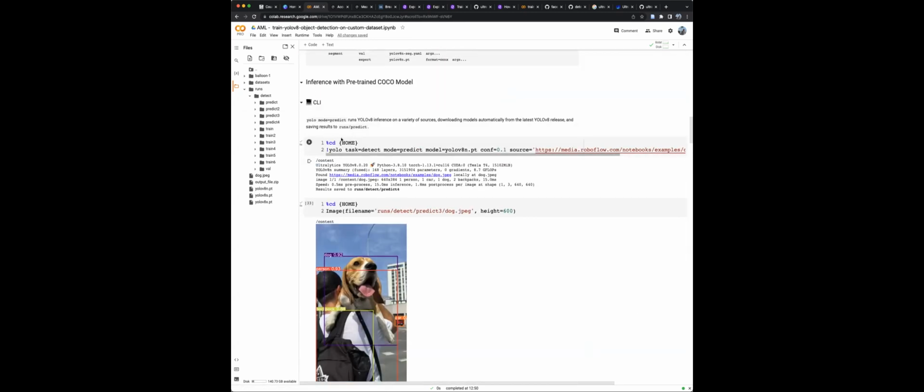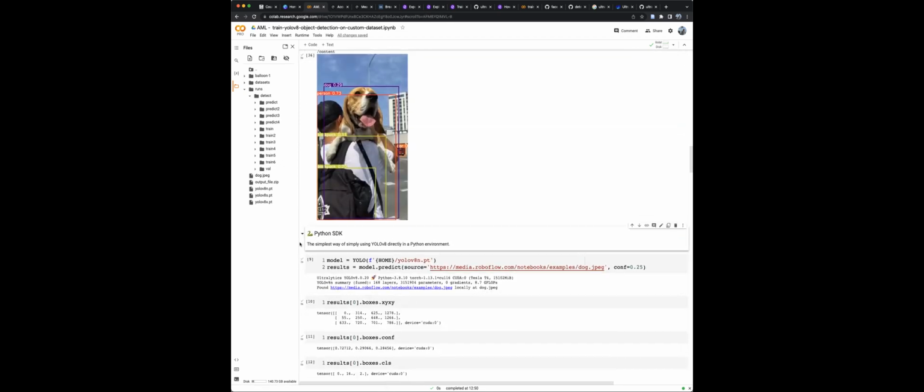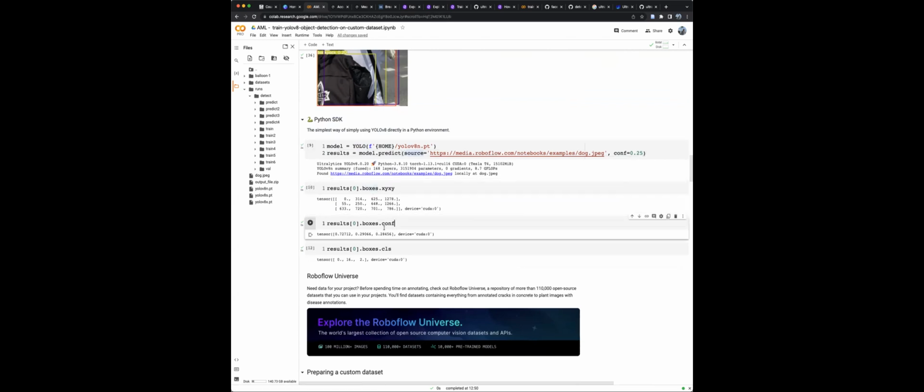If you would like to use their command line interface, it's very simple. Now, if you would like to include it in a Python library or somewhere, for example, you have a Python API that does the predictions, you could easily call their YOLO function model.predict. Again, there is model.train, model.everything in here. So the Python SDK is very simple to use, very minimalist. So you really wouldn't have to think about the machine learning code that much.